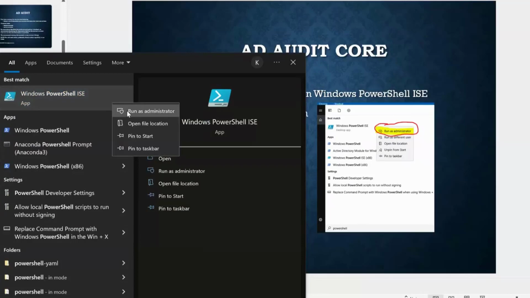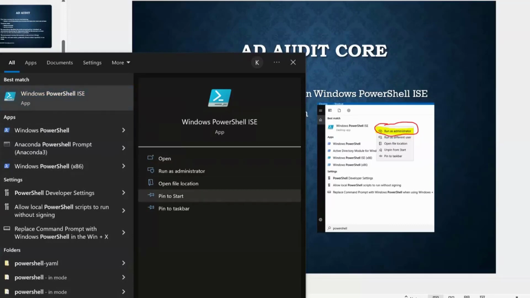For example, you'll have all your disabled users showing up in enabled users, and your enabled users showing up in disabled users. Unless you run it as an admin, it's just unusable in every way. It's just going to prompt you to send me an email saying this thing doesn't work. So make sure you run as administrator. Again, search for PowerShell ISE, and then run as administrator.